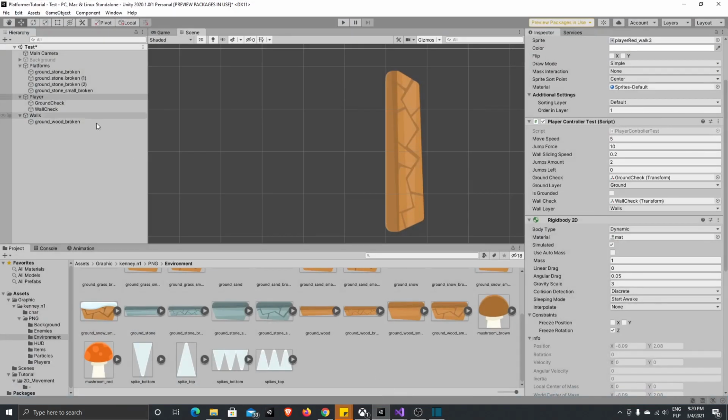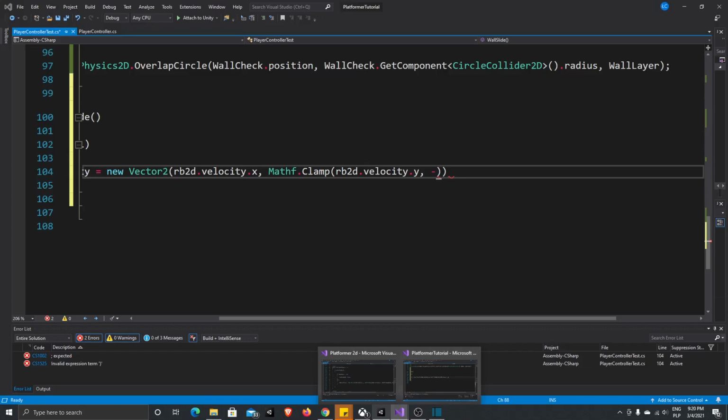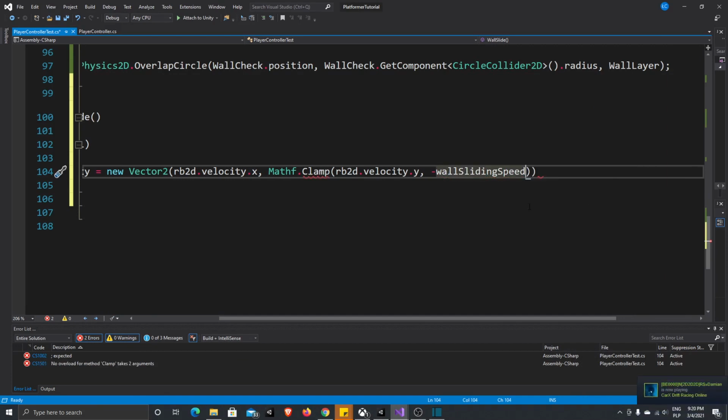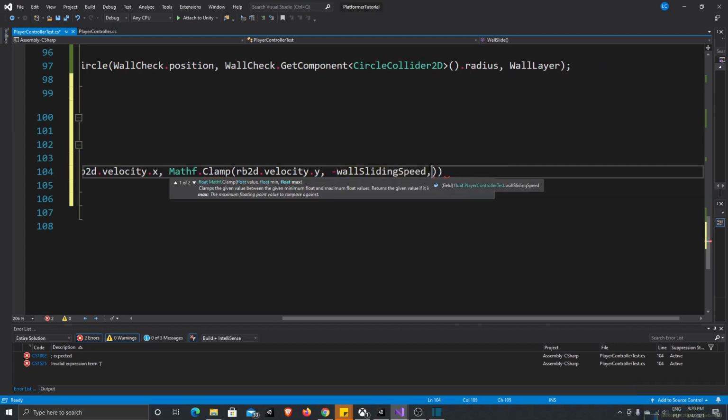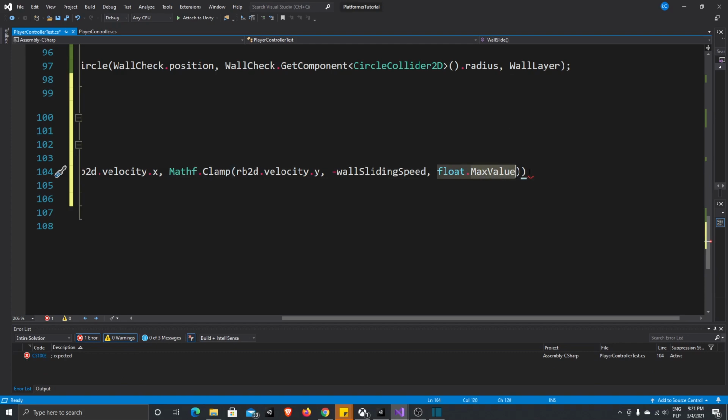I will explain it a little bit more. Do you see that arrow? This is the y arrow I'm mentioning. If we are moving upwards, the speed is a plus value. If we are moving downwards, the speed is a minus value. Since we are allowing ourselves to fall down, but with some clamped speed, we need to clamp on the minus value. So now our wall sliding speed is the lowest speed we can have, and we'll just write float.MaxValue. That means we are not clamping our highest speed value from this function.